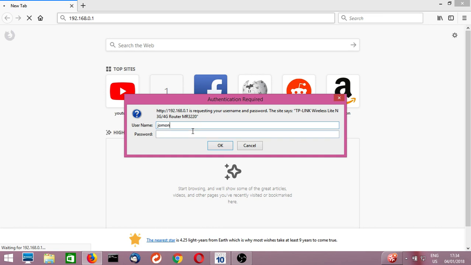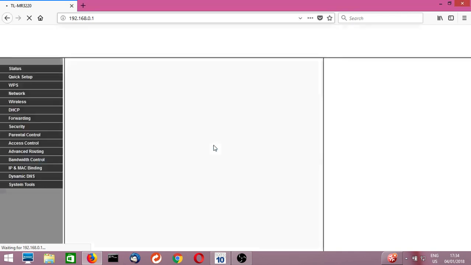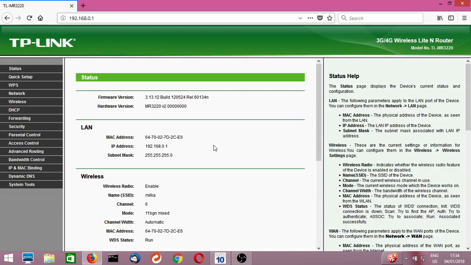You can put the username and password of your router, then it will take you to the setting page of the router. If you don't know the username or password, for the first time you can refer to the manual of that particular router.